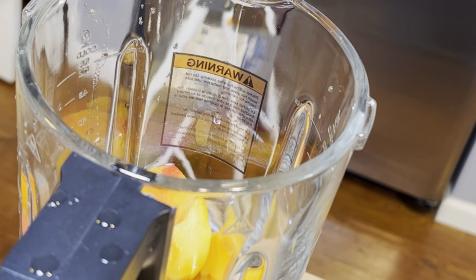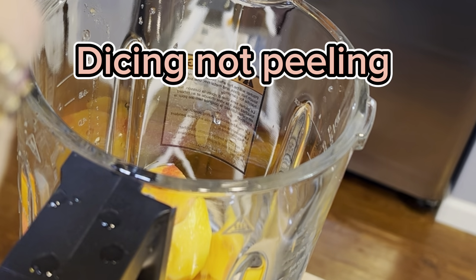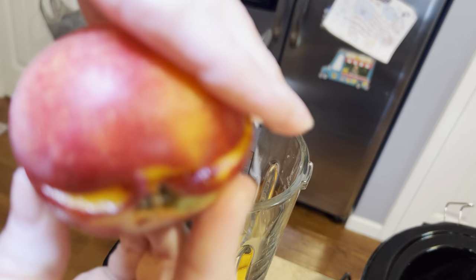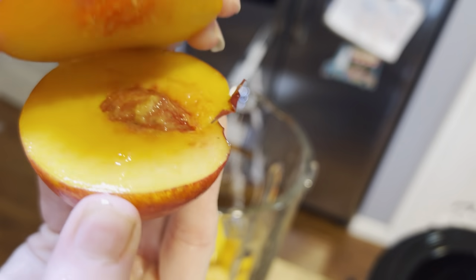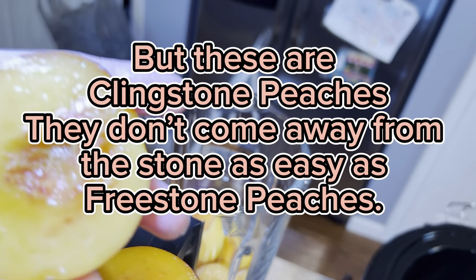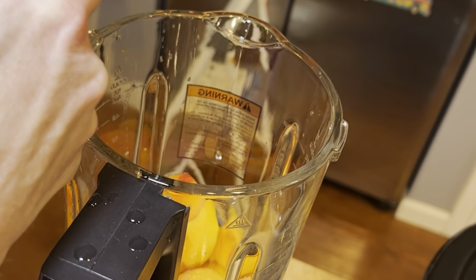Okay, next what I'm doing is pitting my peaches. You just slice it down the center from the top to the bottom. You go that direction. So you slice it from the top down. Then you do a little twist. And it should keep your stone on one side and then it frees the other one. I'm just going to continue to slice up these peaches and put them in my blender.